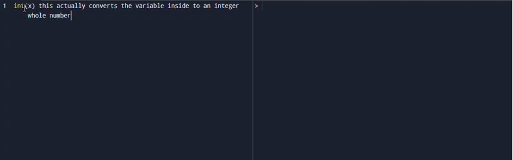It converts the variable inside the brackets to an integer whole number.